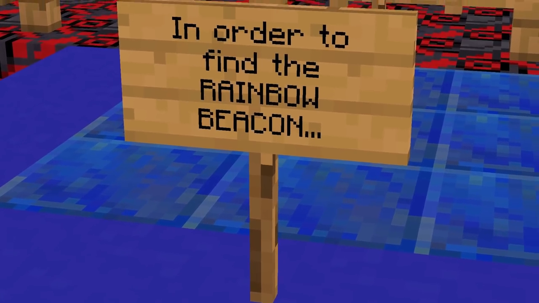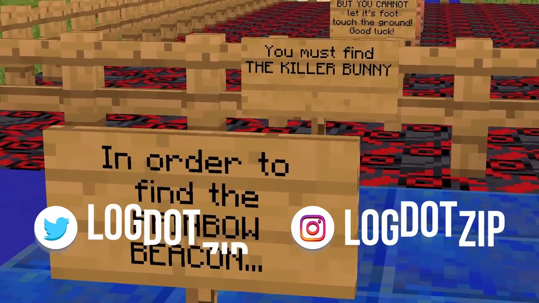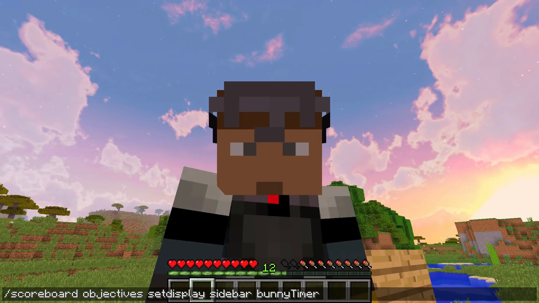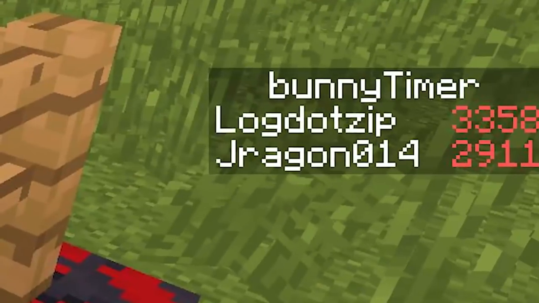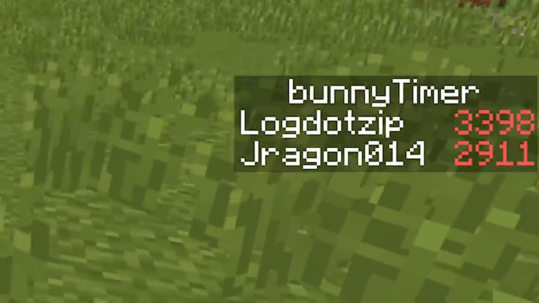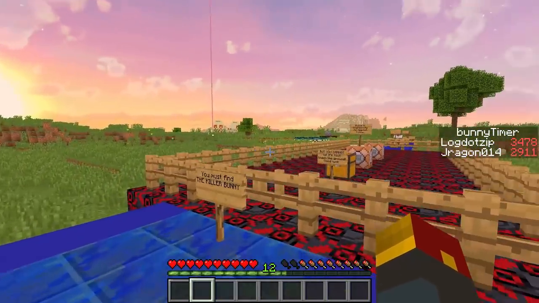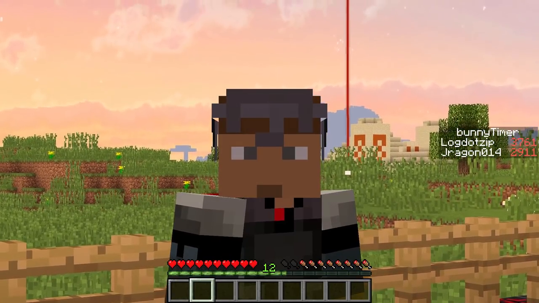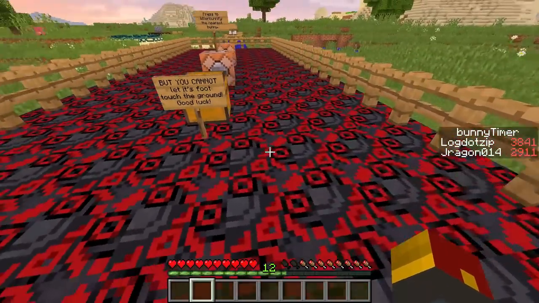Now, your journey begins, my friends, with a bunny. For in order to find the rainbow beacon, you must find the killer bunny. Scary, you see? It's on a sign, it must be true. We have ourselves a command right down here that, when we press enter, will show a scoreboard that is constantly running in the background that detects where we are standing in the world. And if we happen to be near any bunnies, when that timer hits 5,000, it will turn it into an evil bunny, which currently don't spawn in Minecraft, but actually do in fact exist in Minecraft.